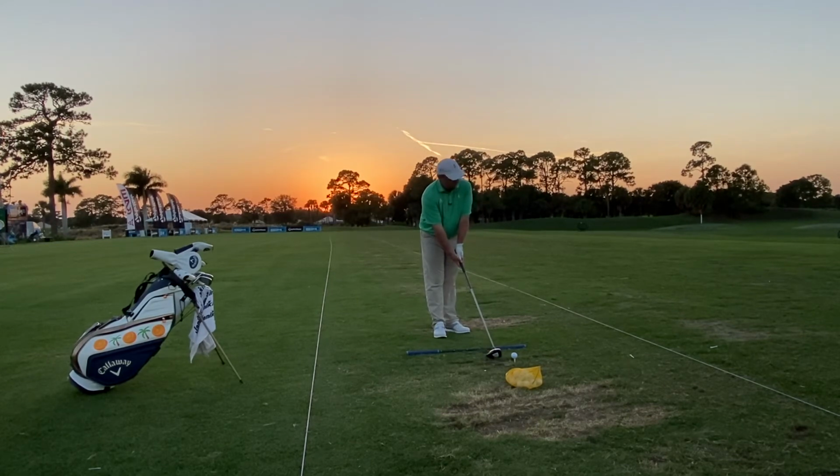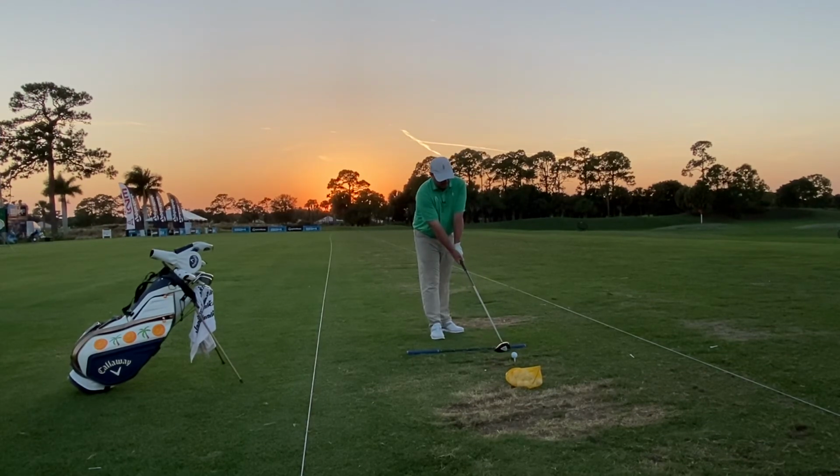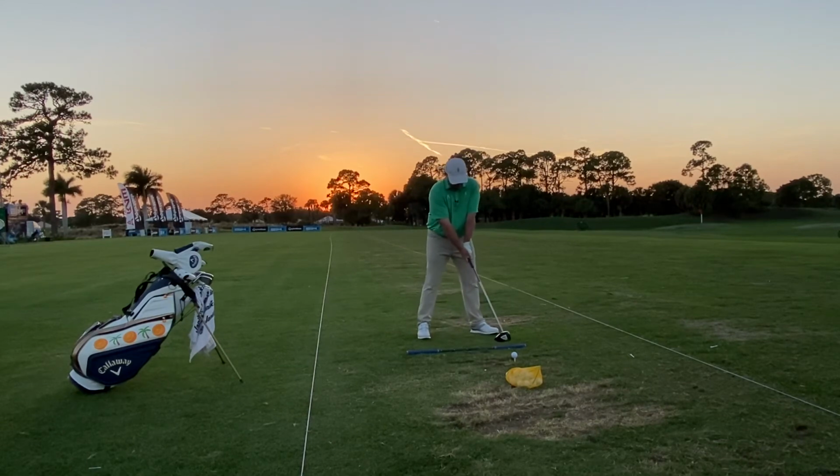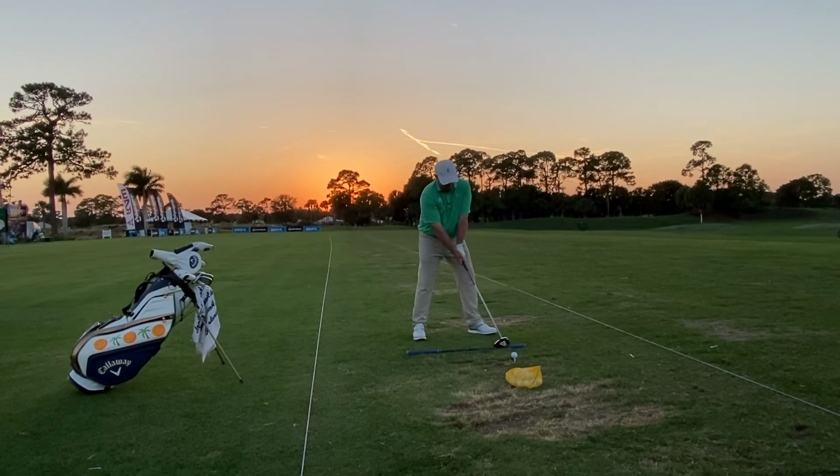So like I always do, come in, take my grip well inside the ball. As I set up, I hover. As I hover, it allows me to find the proper setup. The proper setup is when I'm addressing the ball with the club face and I'm balanced. I feel pretty good here. I'm going to go ahead and give it a rip.